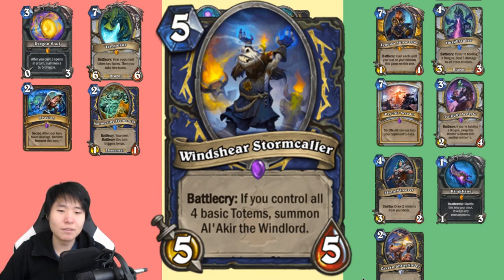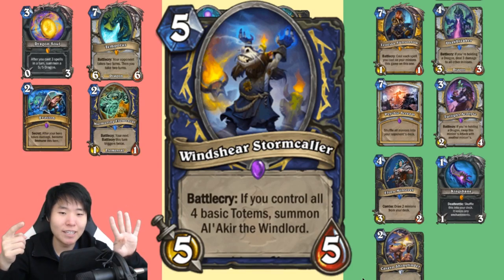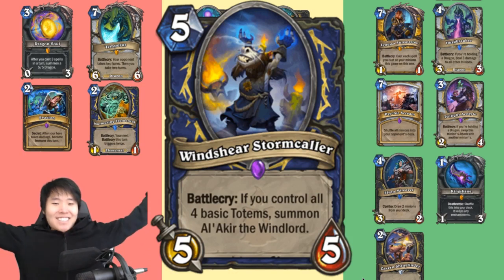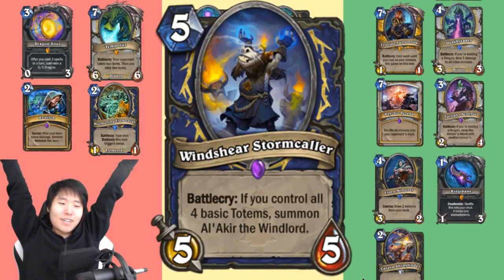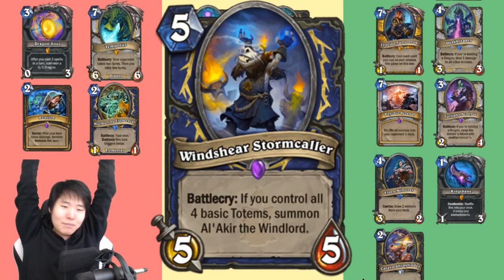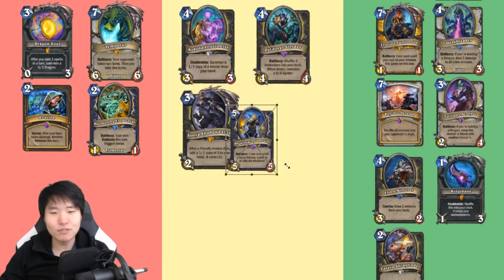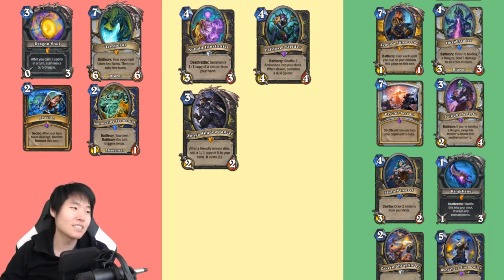5/5/5. When Sheer Stormcaller Battlecry, if you control all 4 basic totems, summon Alakir the Windlord. Very neat. Oh my god. If you have 4 totems and you play Murmuring Elemental and then you play the Windshear Stormcaller, you can summon 2 Alakirs in 1 turn. Toast, you genius. 5 mana, 5/5. Battlecry, summon 2 Alakirs if you play the Murmuring Elemental the turn before. That's a green right there. That's a green. You can't go wrong with 5 mana Battlecry, summon 2 Alakirs. You can't.